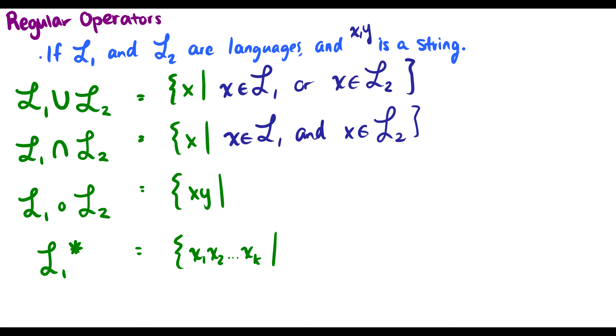But there are two new operators that come in languages that we don't see in set theory. So we have the concatenation symbol, that's the circle. We saw that in an example in the first video. So L1 concatenated L2, this is the set of strings X, Y, such that X is in language one, and Y is in language two. So L1 concatenate L2 says the first part of the string is from L1, the second is from L2. So this is not the same thing as L2 concatenate L1. You can think of this similar to something like A cross B, which we know is usually not the same thing as B cross A.